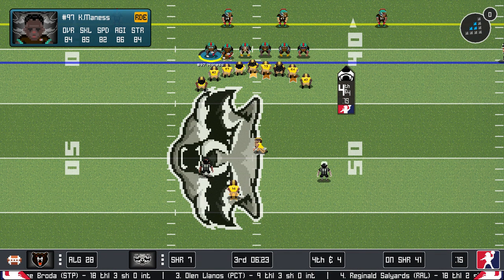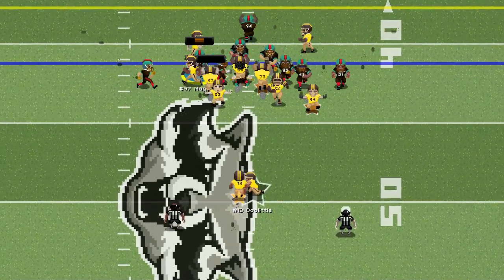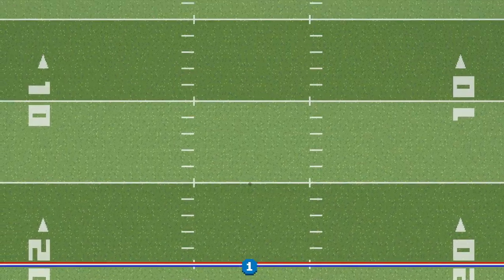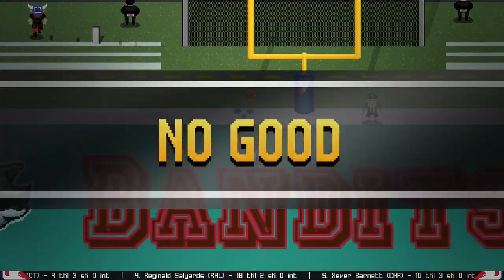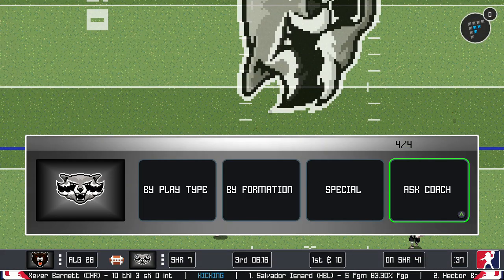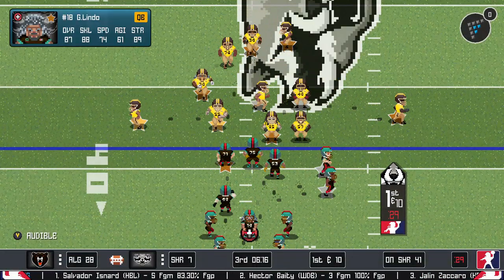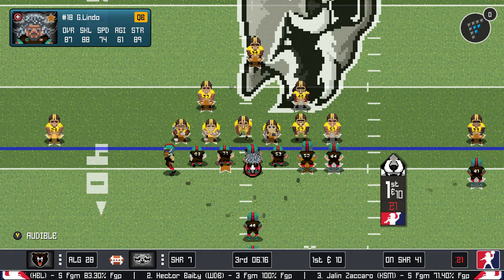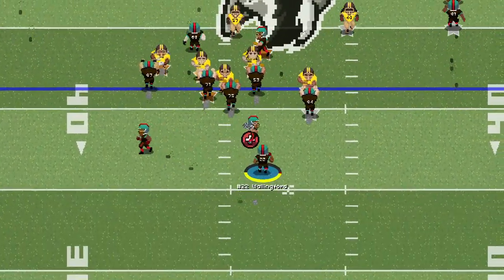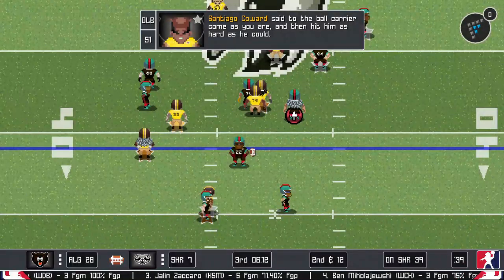It's a 60 yarder, but they don't really have much wind to speak of. And no. Not even close. Not even close to good. Zero chance of that one being good. Run inside split. Nope. Nope. Nope.